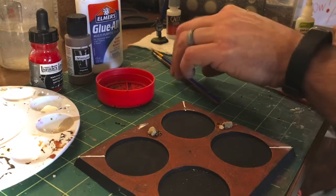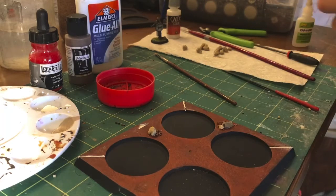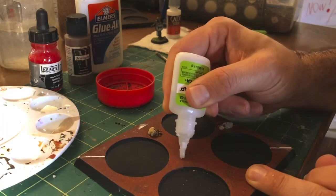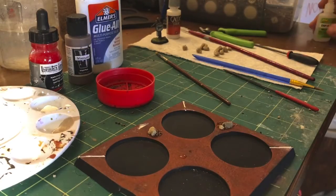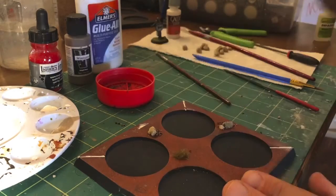Okay, so the next thing we're going to do is wait for that super glue to dry before I talk about painting. Let's add some grass tufts. Those are fun. Let's go with somebody right here, sort of in the middle. There we go. And we'll take a larger tuft, since this is a large base. And we're just going to place him right there.